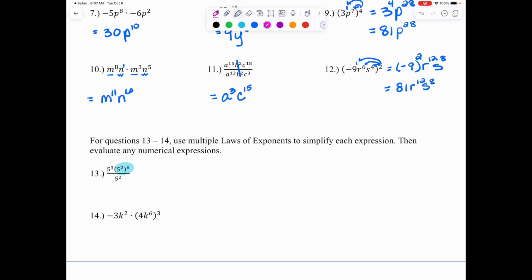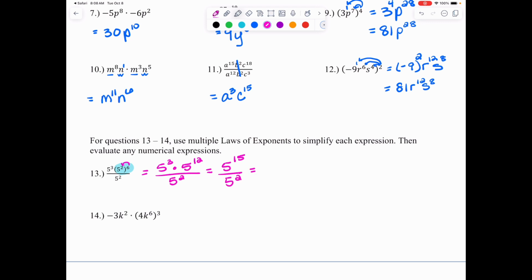So we are going to take 6 and 2 and multiply them. So this is 5 to the 3rd. Since they were written right next to each other, this is a multiplication problem. And then using power to a power, 5, we keep the base, and then 2 times 6 would be 12. Now multiplication comes before division in this situation because the fraction is the overall last step. So 5 to the third times 5 to the 12, we're multiplying, so we add our exponents, keep the base of 5, and add 3 and 12 to get 15.